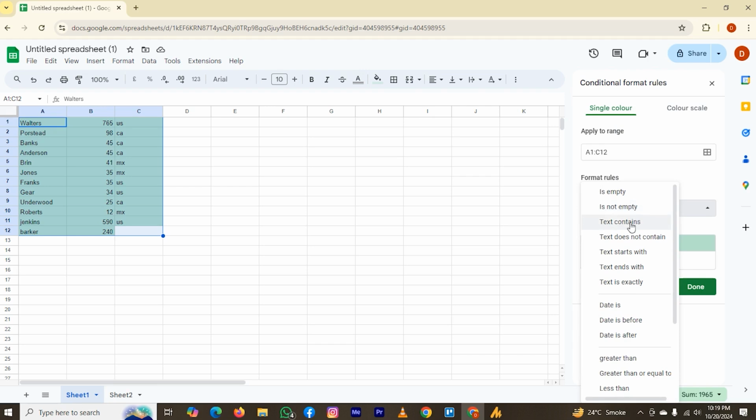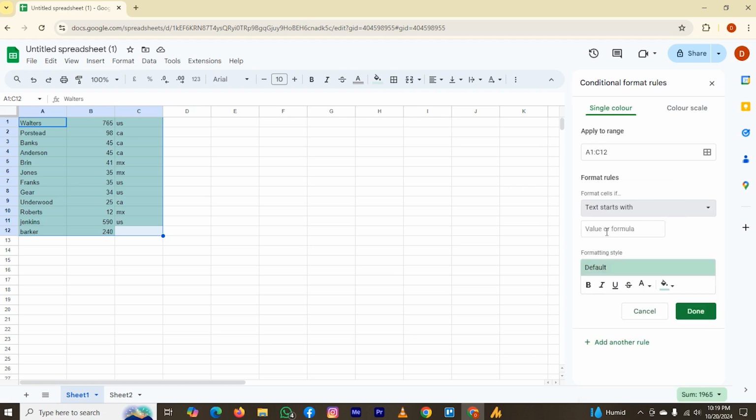You want to find text content duplicate, or you want to find greater than or less than. After confirming it, the first thing is you want to find duplicates that appear at the start or that appear at the end. Just like me, I will select text starts with. After selecting here, I need to write that text which I want to find. So just for showing you, I will write B.